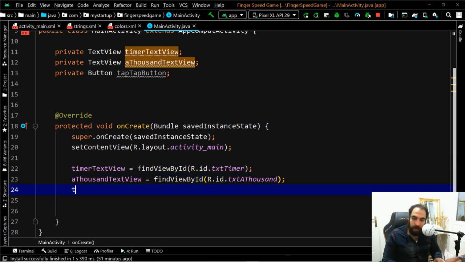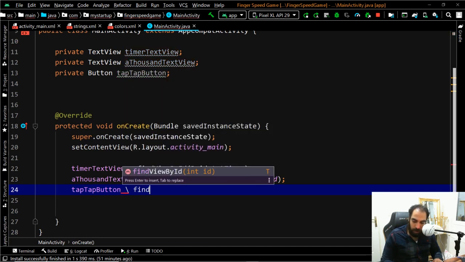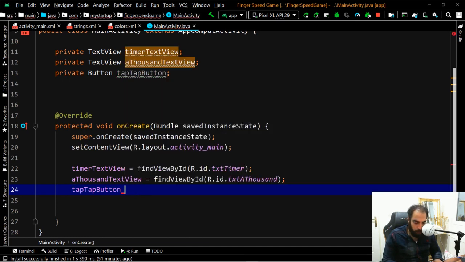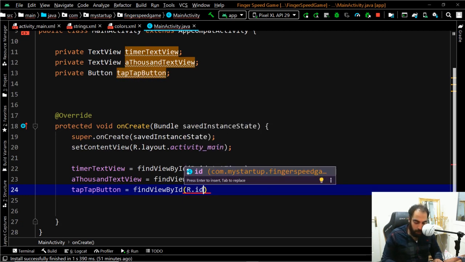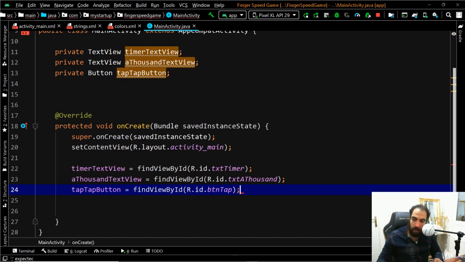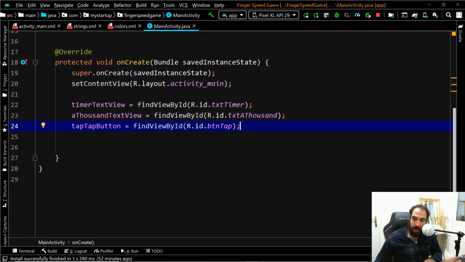Finally, the tap button, find view by ID, R.id.btn tap, semicolon. So this is it. Now we connected our Java code to our UI elements.